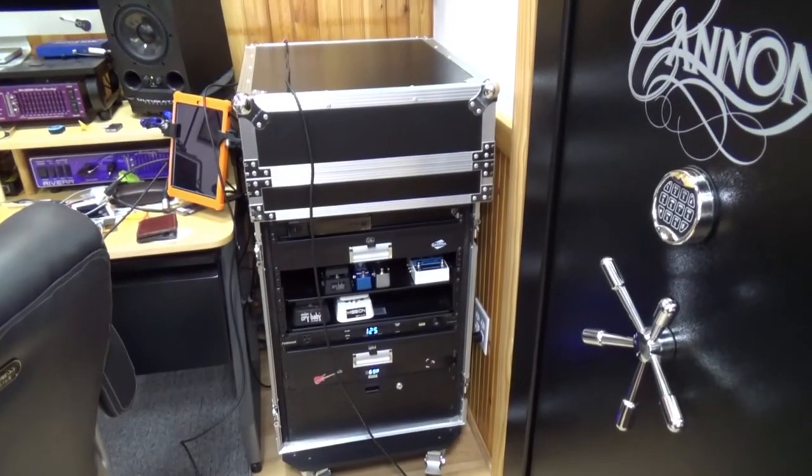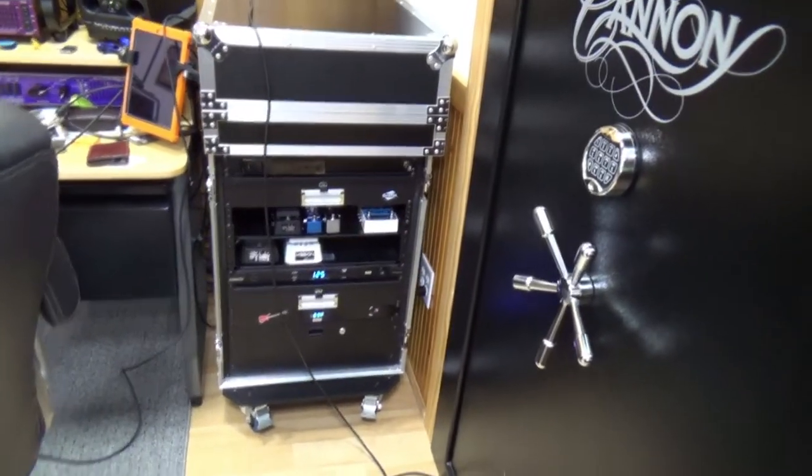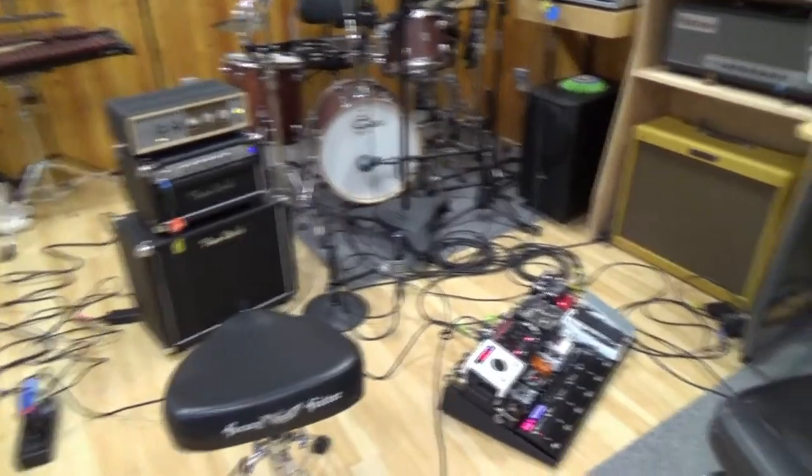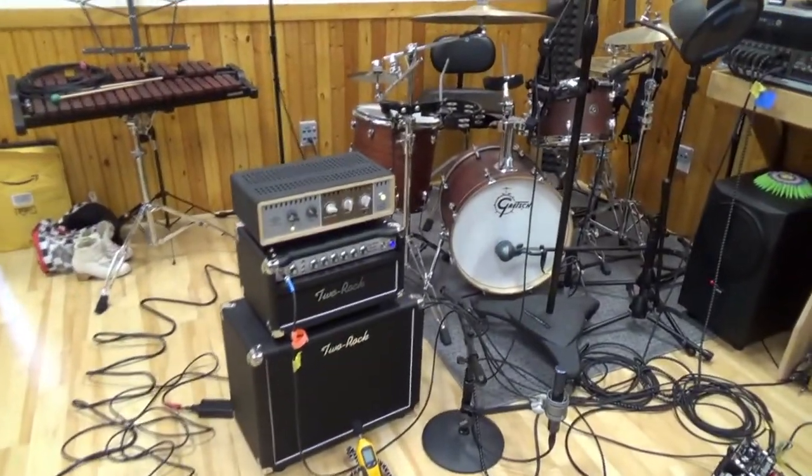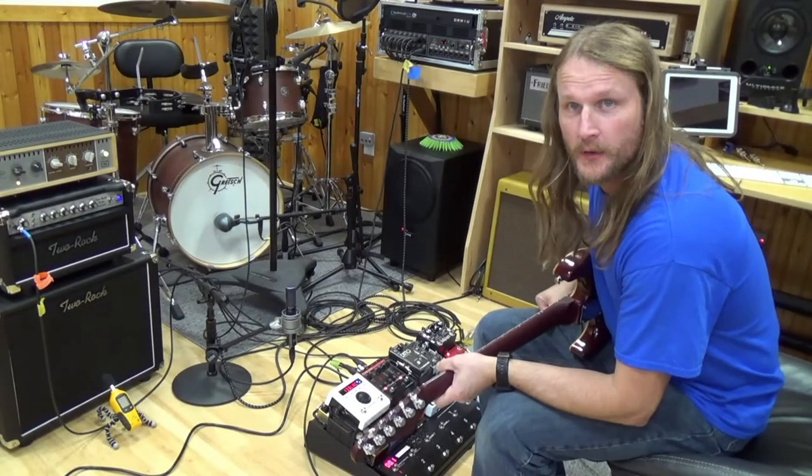I think we just keep getting faster and faster at this. So now that we've got everything wired in and fired up, I'm going to turn it on and check the settings. All right, here we go with the tests.